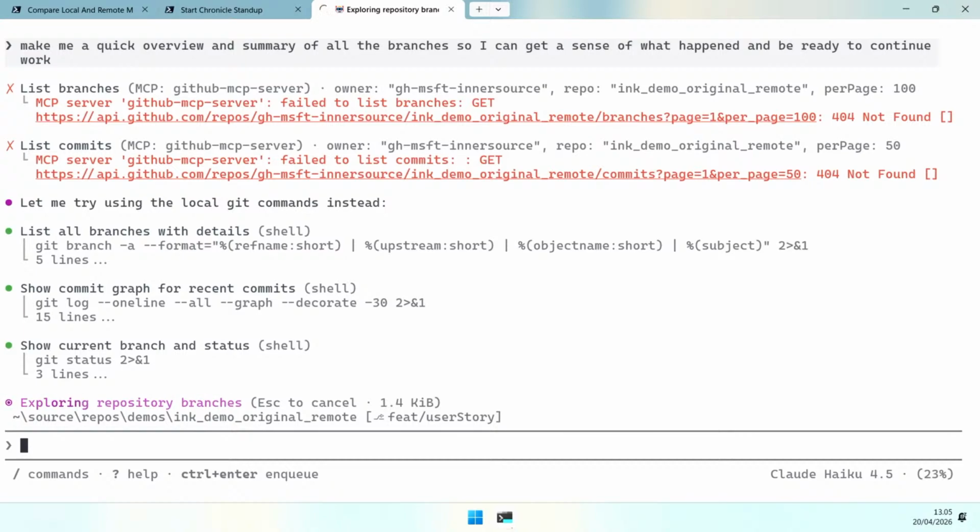So as you can tell, the demo gods today are a little bit against us because it says that it's not able to authenticate. So it's actually just using the local Git repository and not the remote. Going back to the point that this can run in either mode.